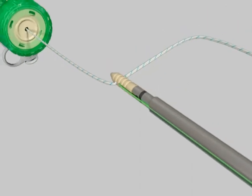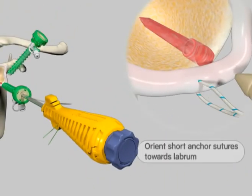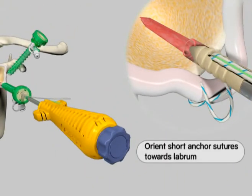Advance the loaded suture anchor into the operative cannula and toward the prepared hole. Orient the anchor such that the free limb sutures entering the anchor are facing the tissue. Do not tension the suture at this time.